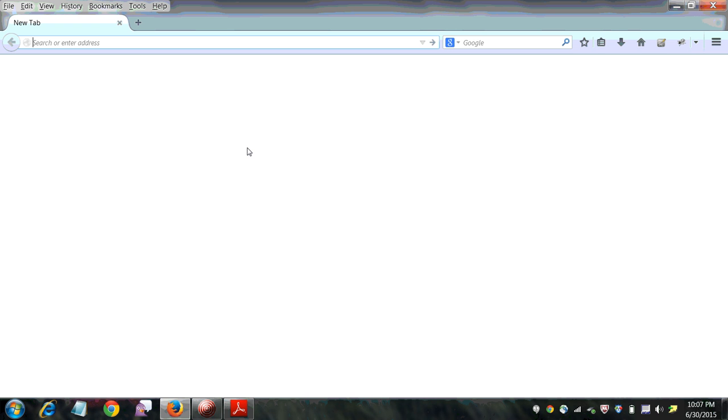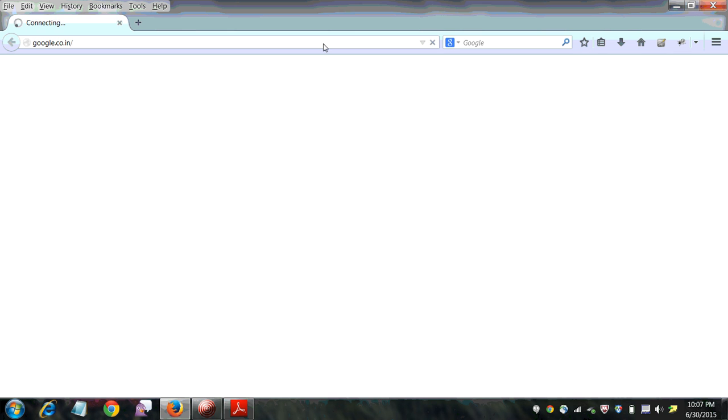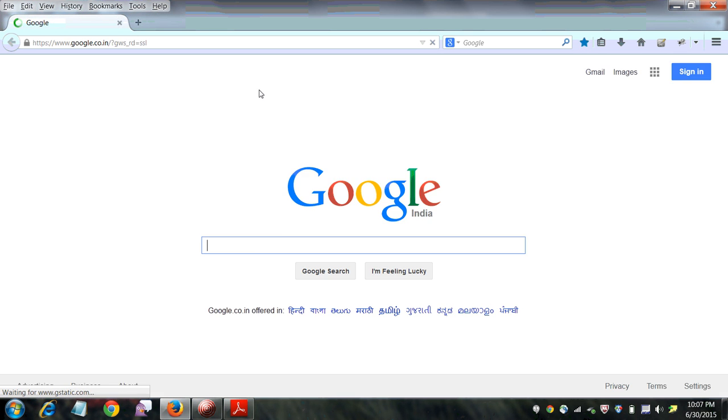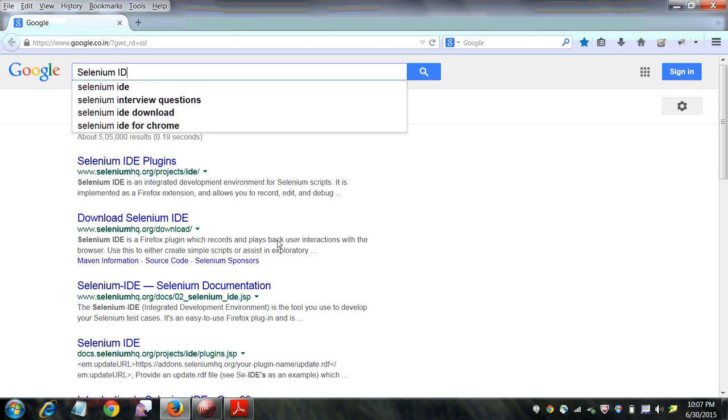As I told, this is an add-on on Firefox, so you have to install it on Firefox. Open the Firefox browser and open google.com. In google.com, type Selenium IDE.